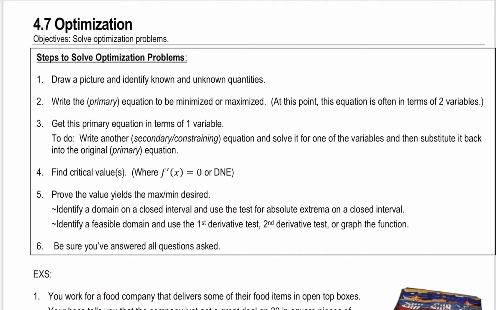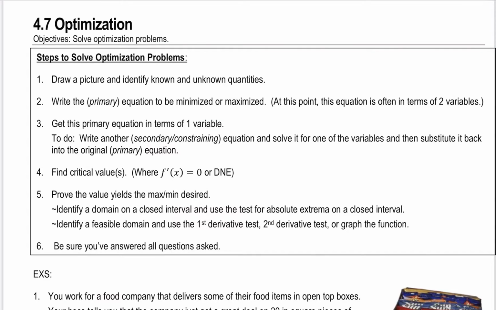As you read through these steps for solving optimization problems, they should look pretty familiar in terms of just general problem solving strategy in math. Drawing a picture, if one's applicable, which a lot of times in these problems it will be. Identify what you know and what you don't know. Then we're going to write the equation that we are trying to maximize or minimize.